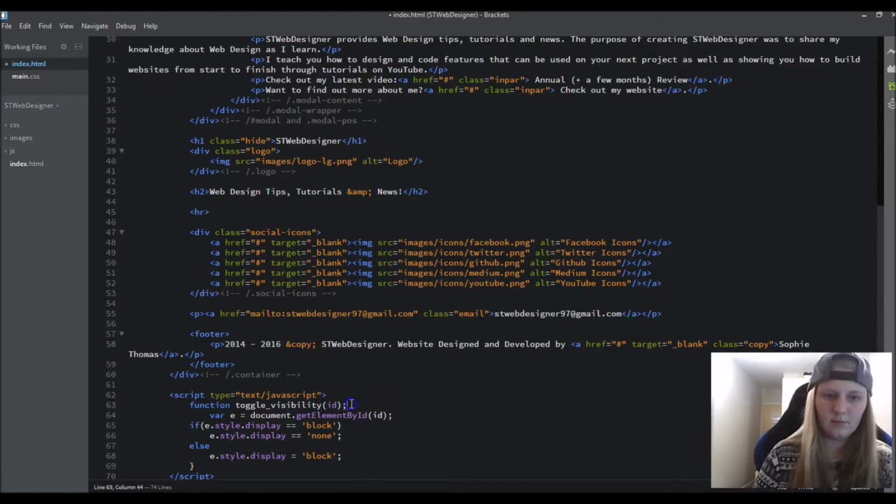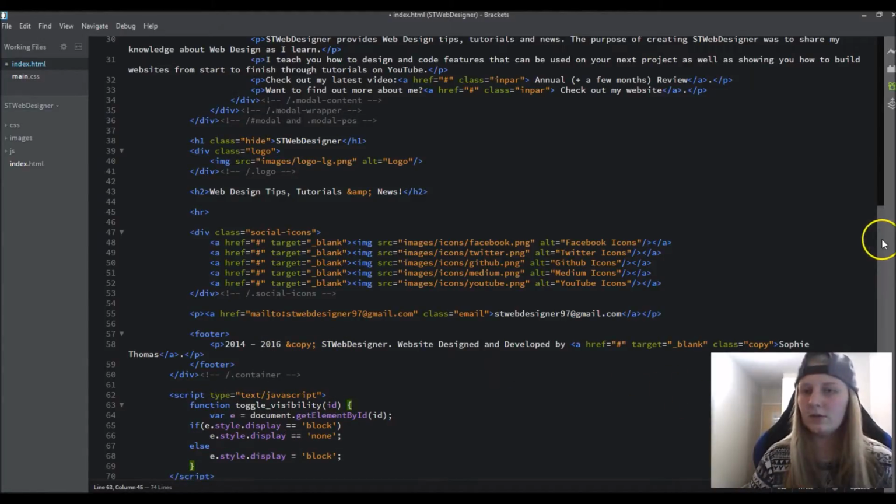So what this is doing is it's basically going to look to see if the ID here, which we're going to add into our HTML in a minute, of Modal is display block. If it is, then it's going to close. If it isn't, it's going to open. If you get what I mean.